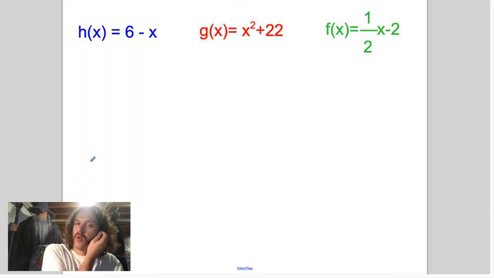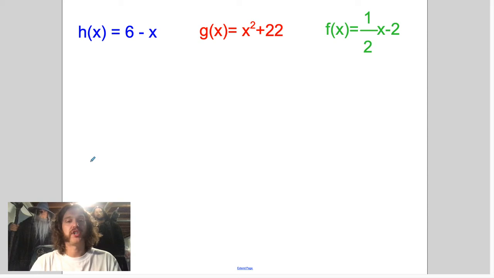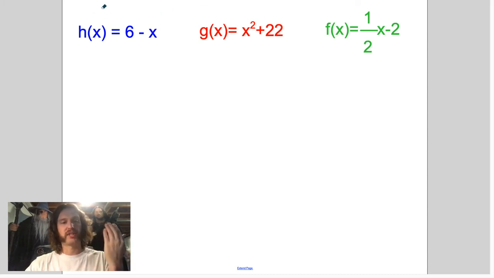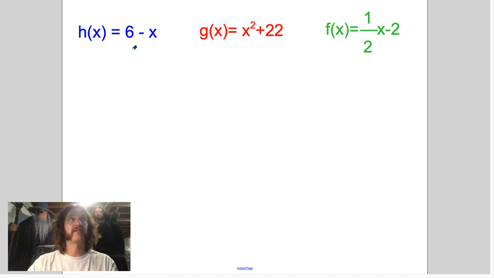Okay, so one great use of functions is it's easy to reference which equation we're talking about, right? If these all said y equals, we wouldn't be able to distinguish between them, and as mathematicians we wouldn't be able to talk about their different properties. But here I can say h, and then you know that I'm talking about this one, or g, and you know that I'm talking about that one, so on and so forth.